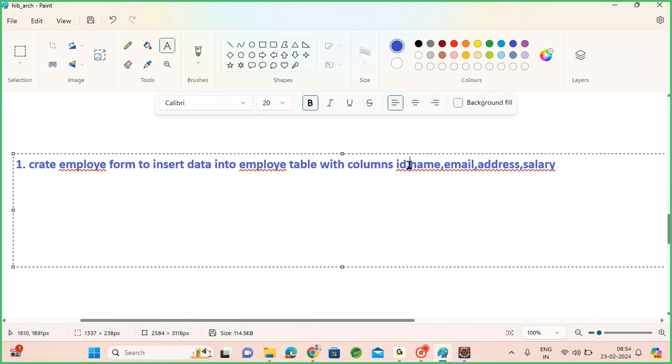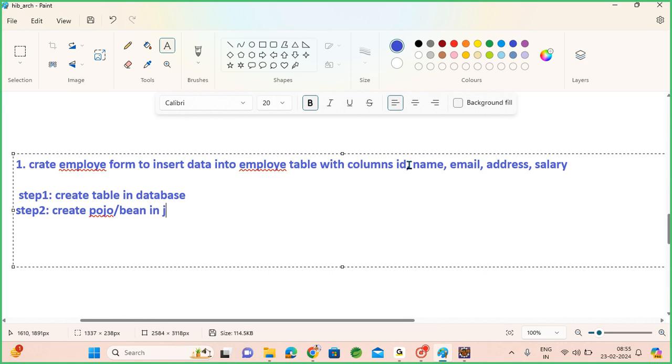First we should start with the database table. As of now I'm not creating any database table; via Hibernate I'll show you. So first thing, as a developer, you need to create a table in the database. Next step, you need to create a POJO class for it. From the Java side, create a POJO or bean in Java.